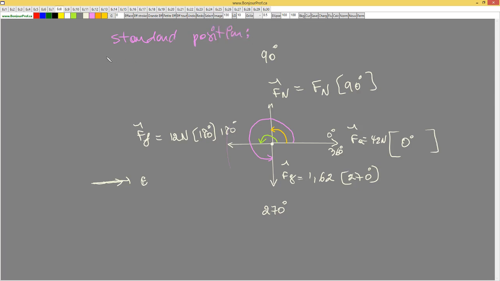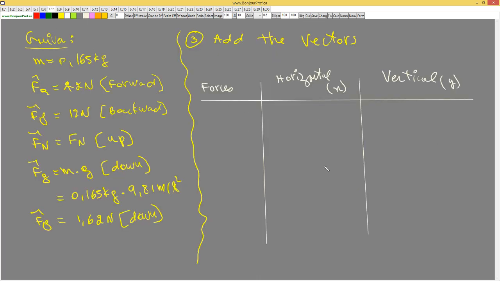The angle is the position. If we put down the angle, we don't have to put the angle again. We put only one because it is the same. Do you understand? So now we are going to go to the table here.